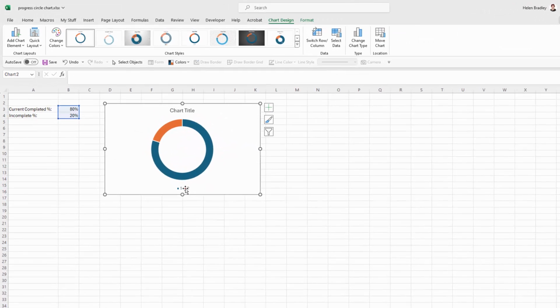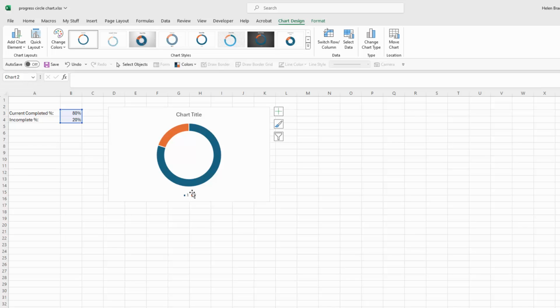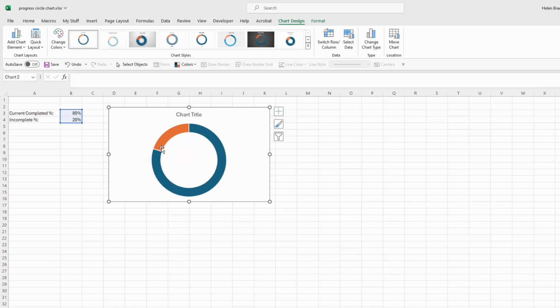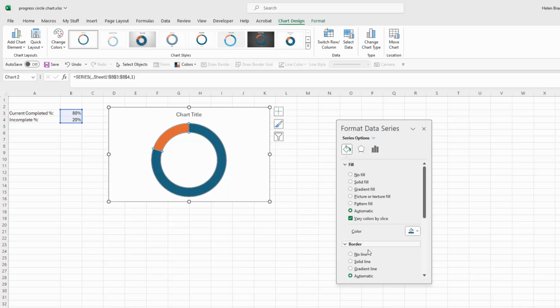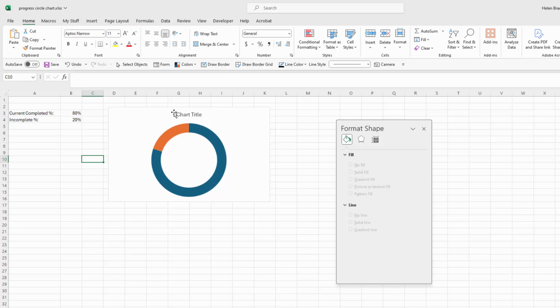I don't want the legend, so I'm going to select it and remove it. So this is the chart of the data so far. Now there's some white bits here that we want to get rid of, so we'll start by doing that. We're going to click on the chart to select it. We'll right click and choose Format Data Series. Now the thing that's making those white bars is over here in the fill area, and it's this border. So I'm going to set the border to no line. Let's click away from the chart and you can see that that has removed that white border.